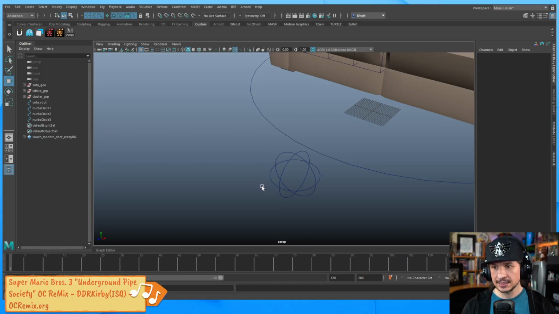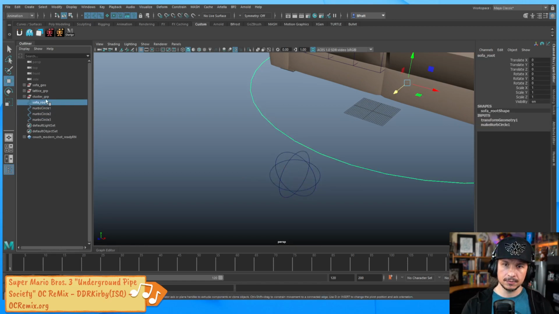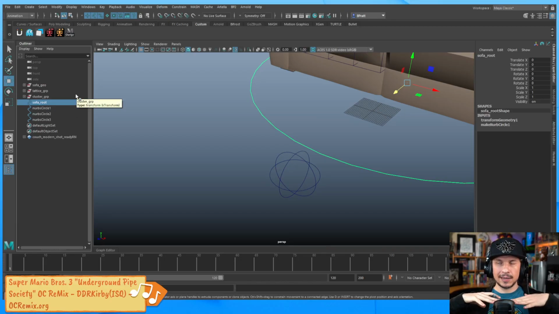How does this happen? Well, this is where we need to understand a little bit of how Maya works. Essentially, when we're selecting objects here in the outliner, and when we see them selected, we are selecting kind of a higher level object. This is kind of the container that the object lives within.